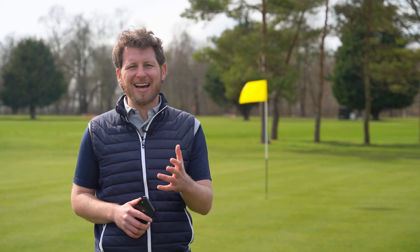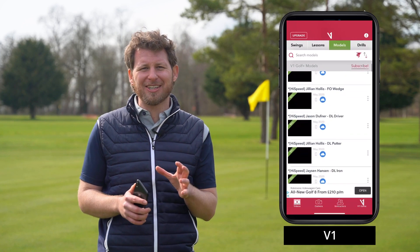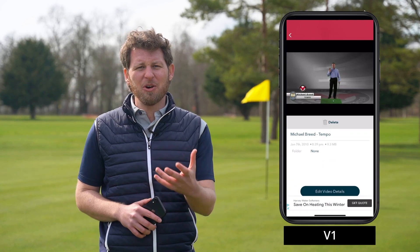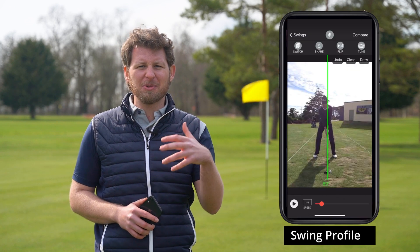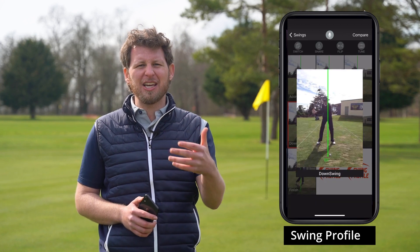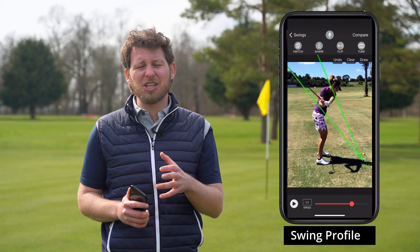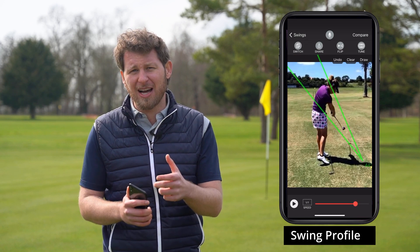You can even get apps that will help you improve your swing — a bit like having a coach in your pocket. The Swing Golf Pro Analyzer and V1 Golf are two really good examples. Upload videos of your swing, analyse them, compare them to older swings, to other people's swings, even to the pros. We all know the swing doesn't always feel how it actually looks, and this is a great way to see what you're really doing with your action, as well as get tips on how to improve it.